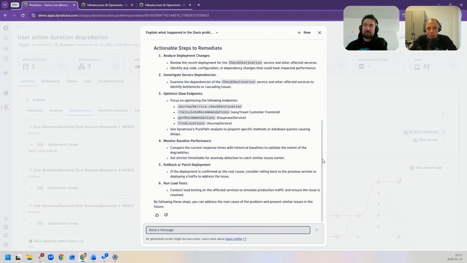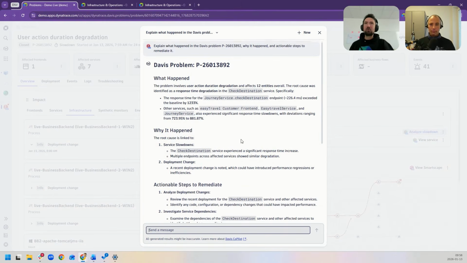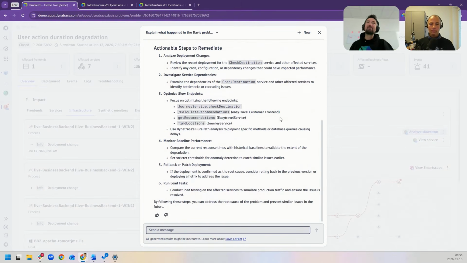We can first of all have very structured information in the problems app that you can follow your paths to resolve the problem at 3 a.m. no matter what. But we also have a narrative to kind of use different wires in your brain even to understand what the problem really was, how it happened. But I think that the most important one is how to potentially remediate it, because the problem will be solved. There are many problems we can solve rather easily with a more or less cost, adding more fleet or reverting a deployment, and so forth.